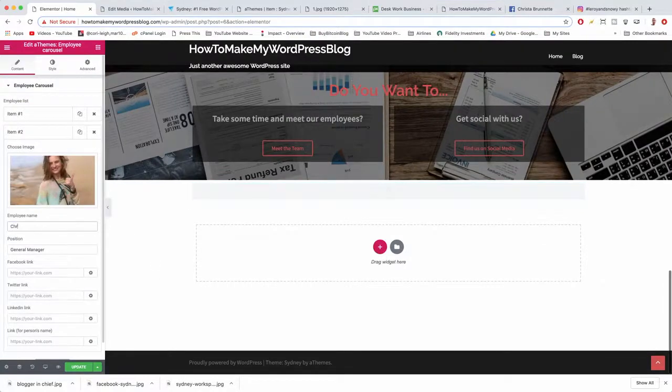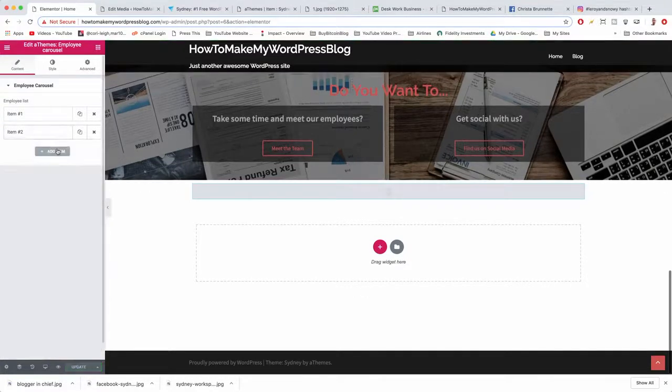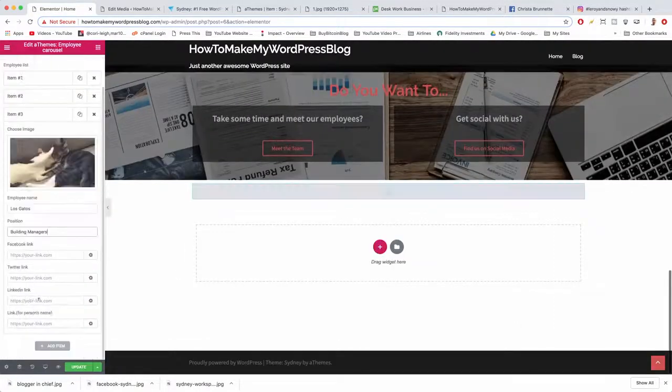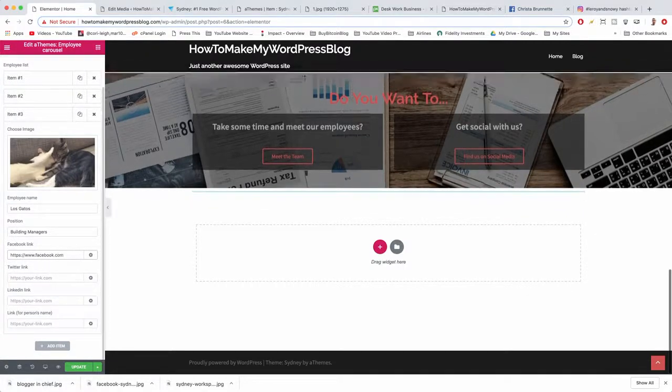All right, and then her name, position, and then Facebook, I'm not sure, Twitter, I'm not sure, but we'll put in something just so it looks good, and update it, and close it, and then one more, add item, choose image, that would be Los Gatos. Alright, so they definitely have an Instagram. Don't know if we have an Instagram option here in the Sydney Builder, but we can always figure that out later. Maybe we'll request it.